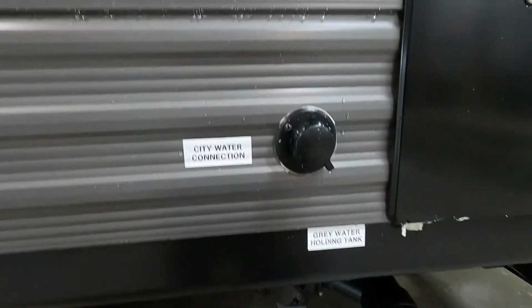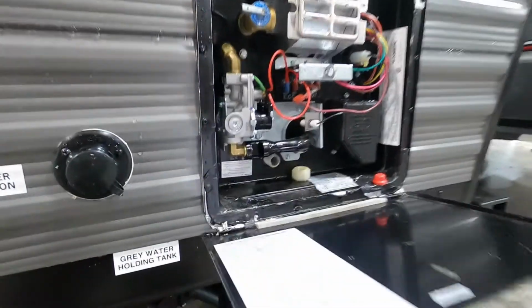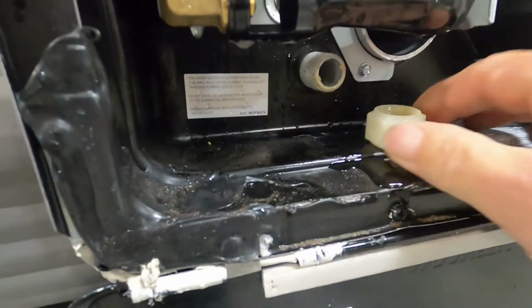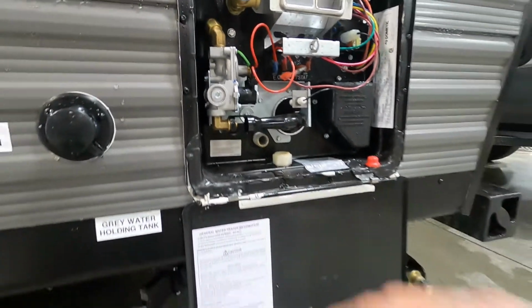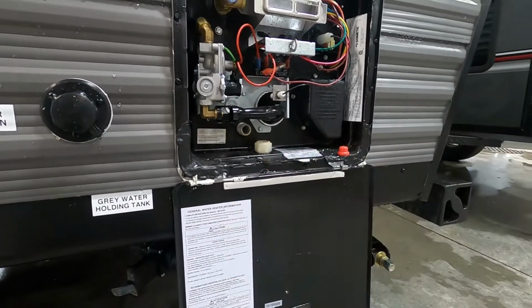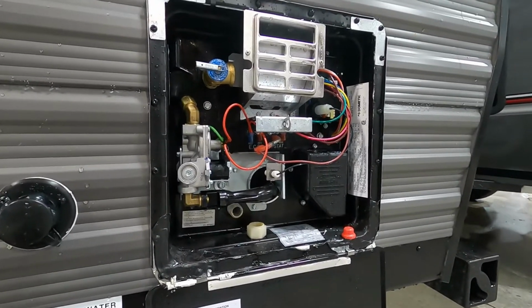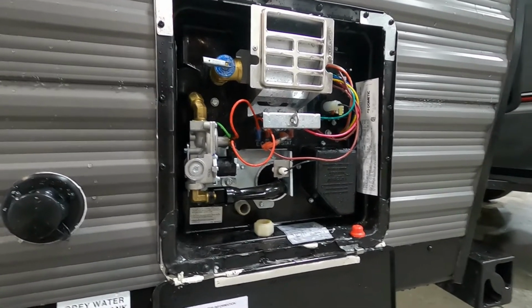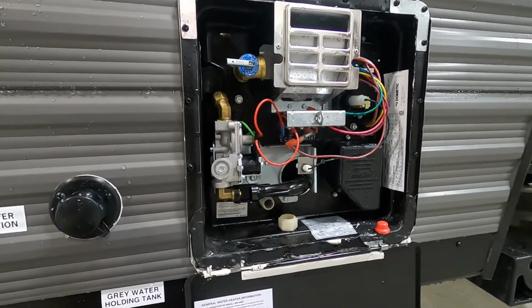Put your hose on, but don't turn it on yet. Right here to your right is your hot water heater. All we're going to do at this point is return our drain plug. Get that back in there nice and tight, and then you can go ahead and turn on your water. Go inside to your hot water tap, open up your hot water tap. That'll tell you when water is coming out. It won't be hot yet, but once water is coming out of your hot water tap, you'll know your hot water heater is full and you can turn it on from inside.